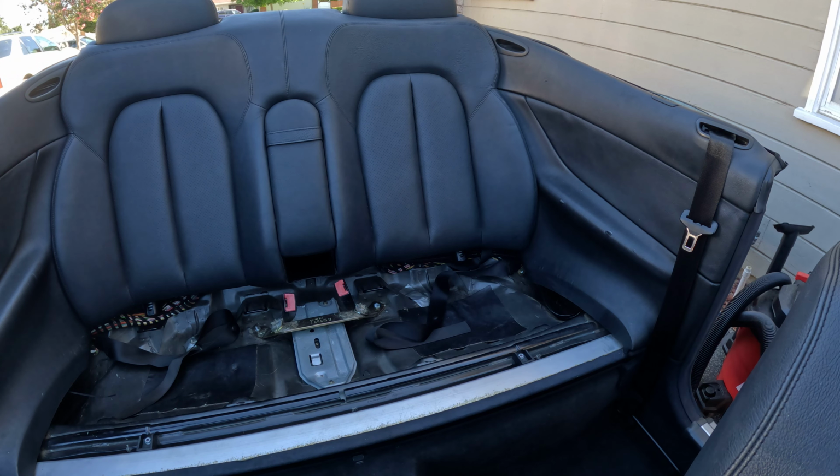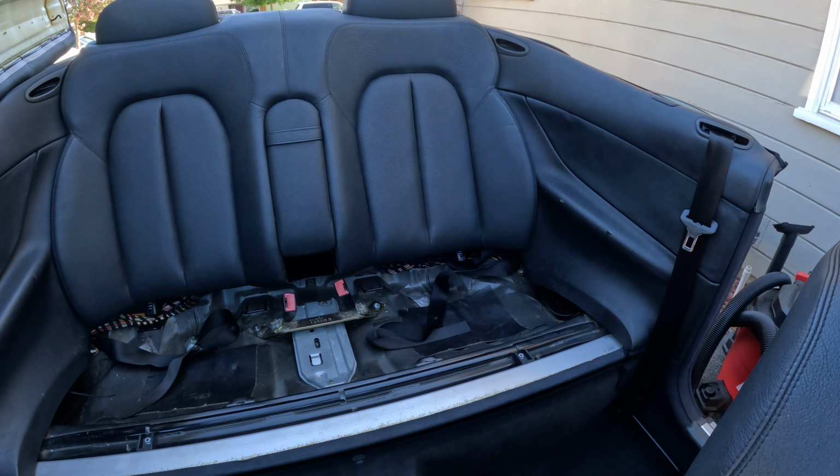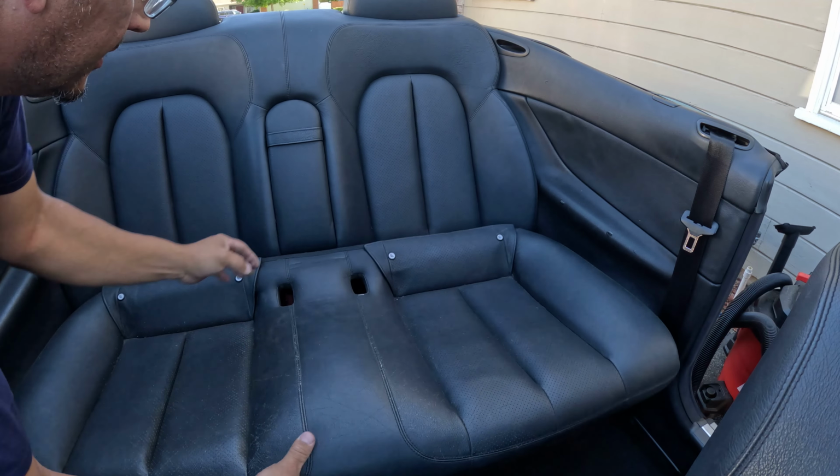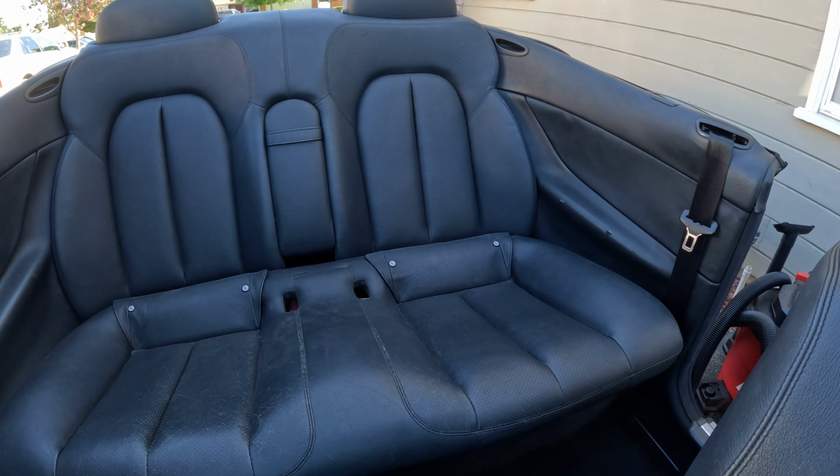All right, let me go get the bottom cushion, be right back. Like I said, I'm not gonna bolt the bottom one down either, because like I said, seat belts. All right, let's see if I can get these in there.